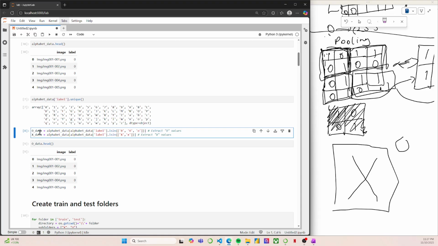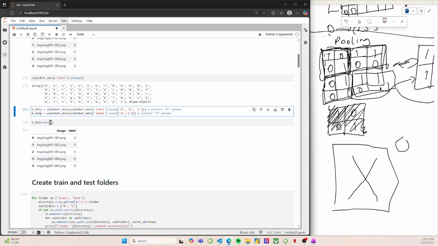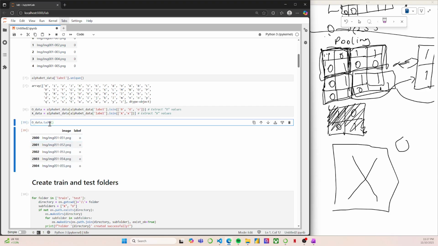Now we have our O data, we have our X data. So we have our O data here, you can see it right here. If I do tail for this one, you can see this is just small letter O right here.